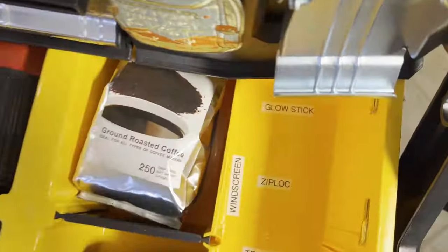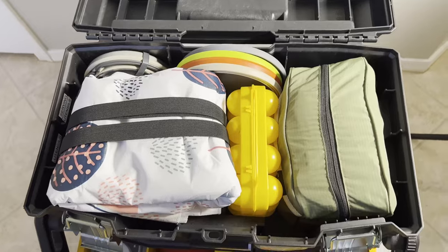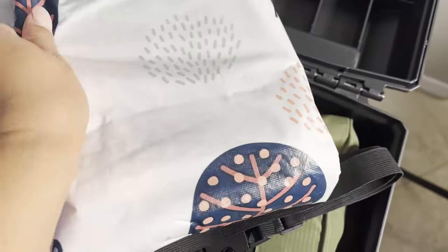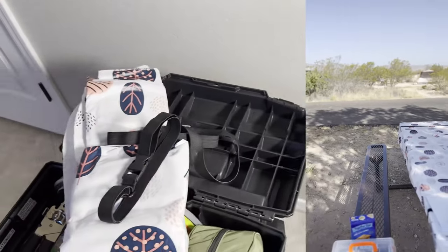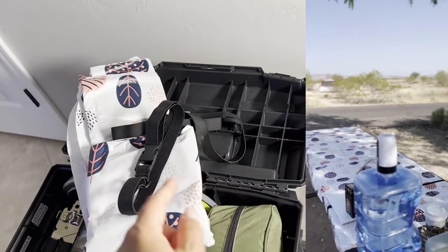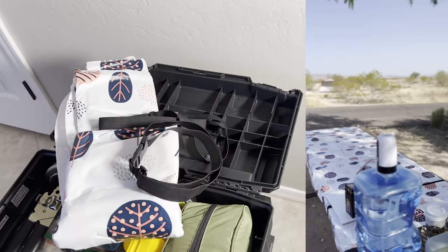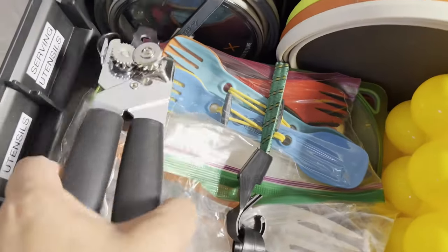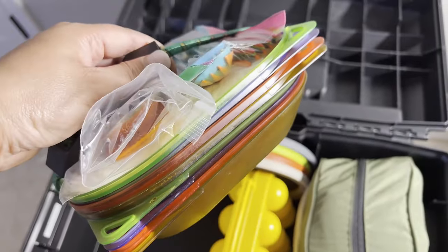Here I have Forex disinfecting wipes to go, and the labels for this section: glow stick, Ziploc, windscreen, trash bags, disinfecting wipes. For the top section, I have a tablecloth that protects from wet stuff with a cloth underneath, and two straps. Once you lay out the tablecloth, you take these bungees on both ends of the table, wrap underneath, and clip — making sure the clip is underneath so it's not in the way. It worked absolutely great. Underneath, there's a can opener from the Dollar Tree and a bungee cord that holds all our plates.